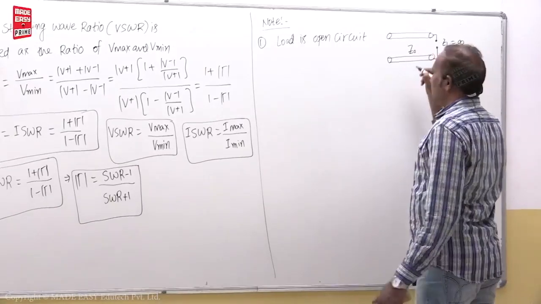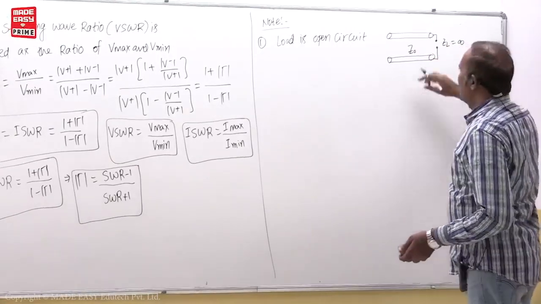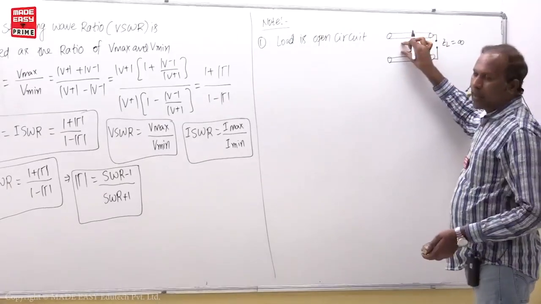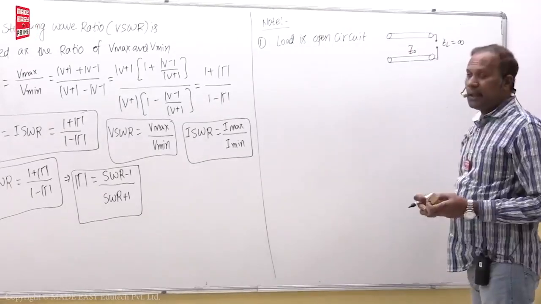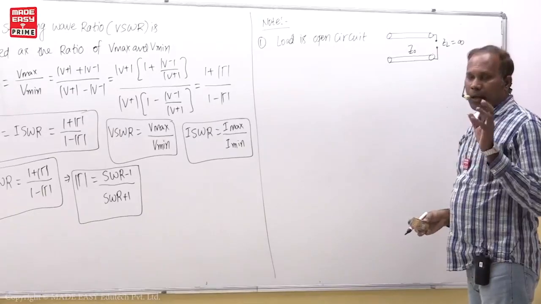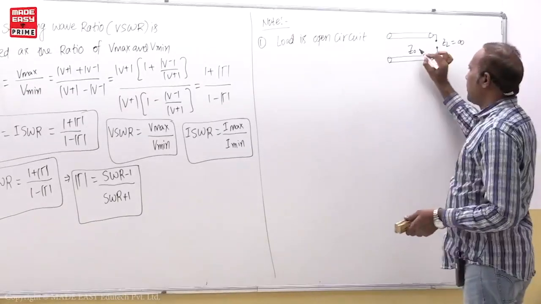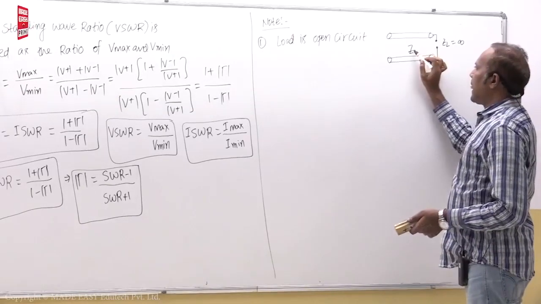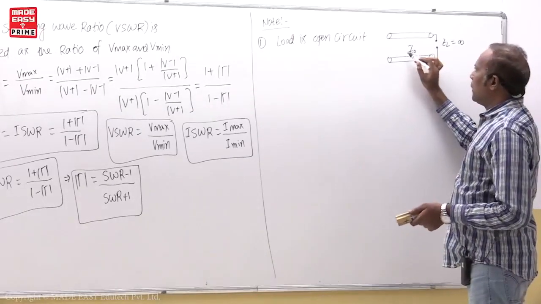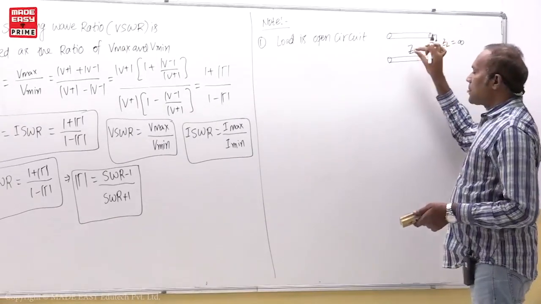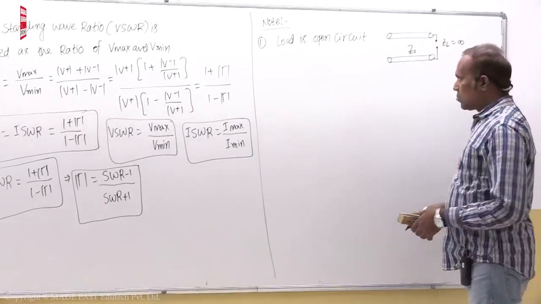Dear students, in a transmission line, this is the top conductor, this is the bottom conductor. In between the conductors, you have a medium. That medium has G and C parameters. Because of those parameters, the characteristic impedance also came. That is why the characteristic impedance is shown between the conductors, indicating that the characteristic impedance has medium parameters also.